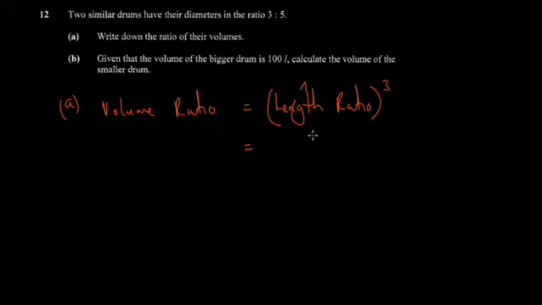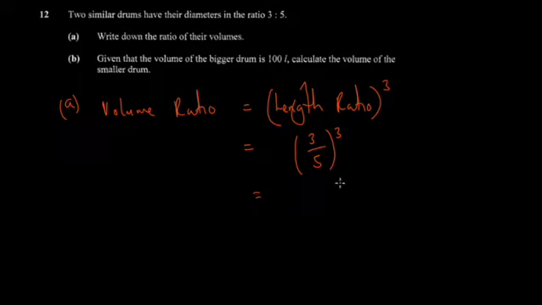Already you know the length ratio here. The length ratio is 3:5. So 3:5 simply means 3/5 here. Okay, this is another way of presenting ratios. You can present them in this format where you say 3, then you put a colon, then you put 5. Or you can actually put it as a fraction in this form here. Okay, so this one is cubed.